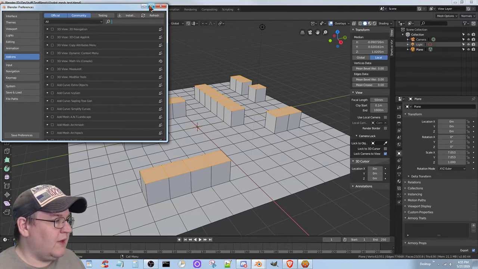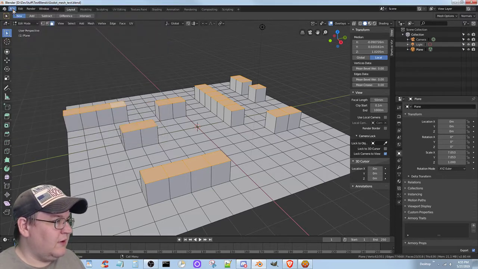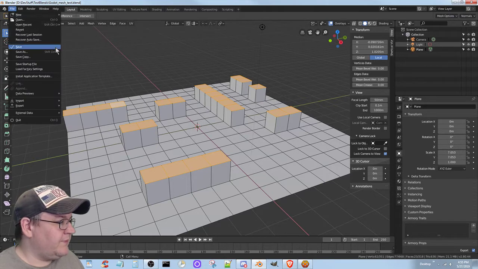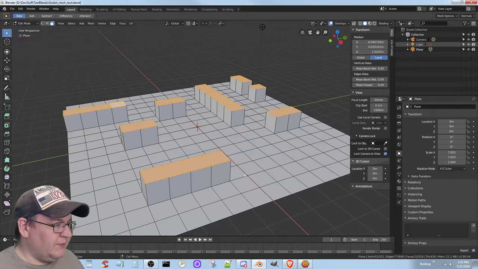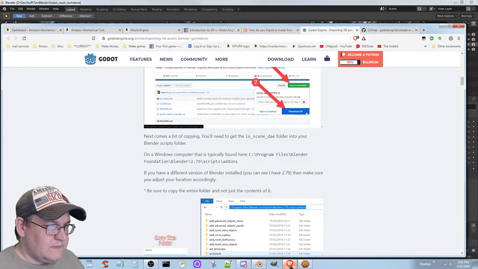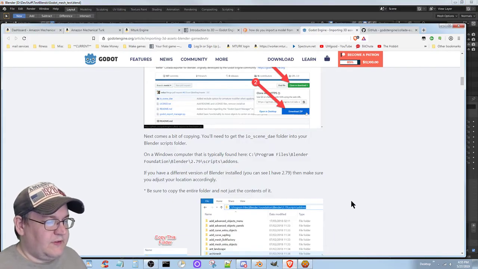I mean, I think we can export. Let's see something here. Export Collada default. Alright, so I'm assuming that we don't have it. I know the standard one's in there.